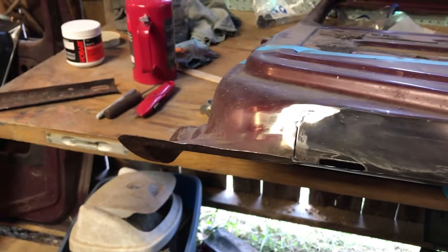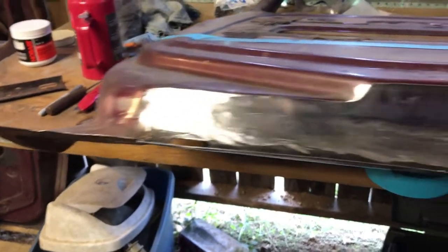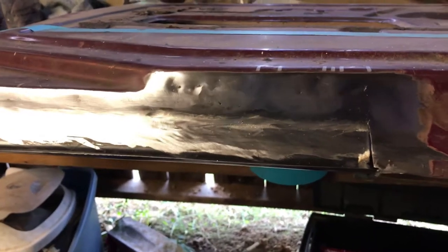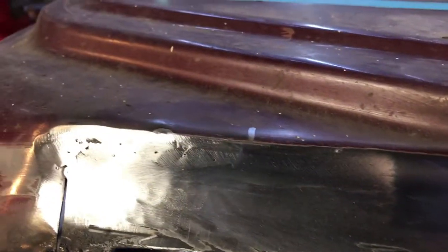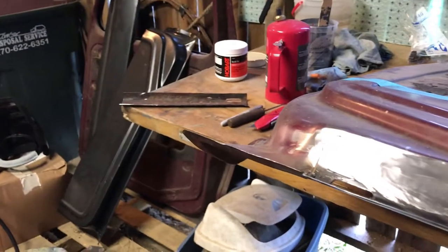Little side note, like I said earlier, if any of you guys out there are scared to weld, get you a little MIG welder. It's not too bad. A little more practice, I think I'll be a lot better. You can see what I've done here on my basically first attempt. I did practice on some scrap a few weeks ago, but this is the first time actually welding in a panel. So I just want to encourage anybody who thinks they might want to learn to weld: if you can afford to buy a welder, go out and get one. Get some metal and start practicing.